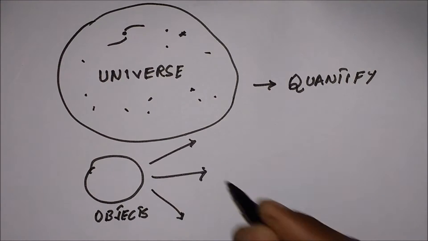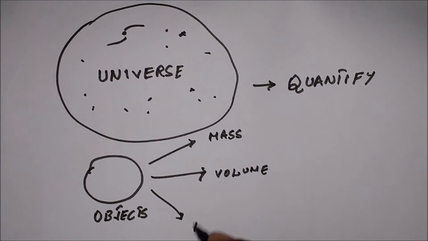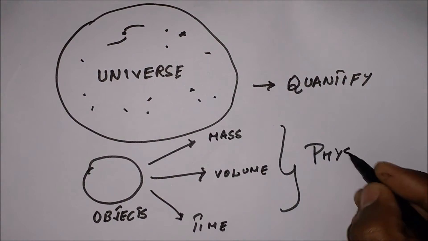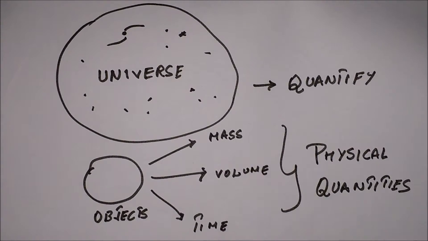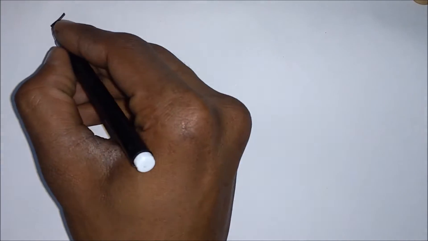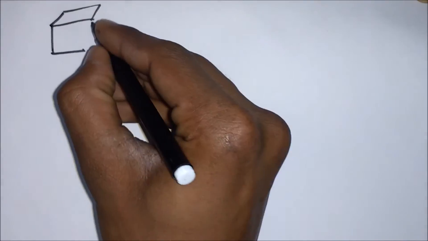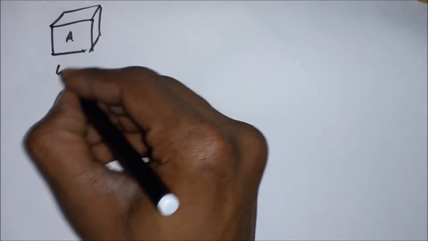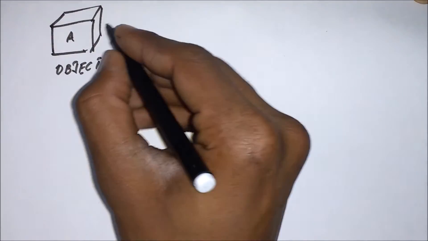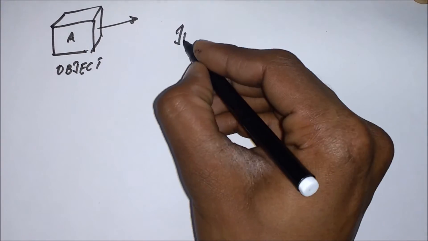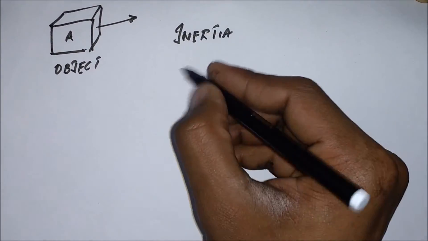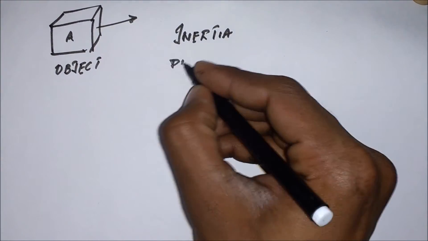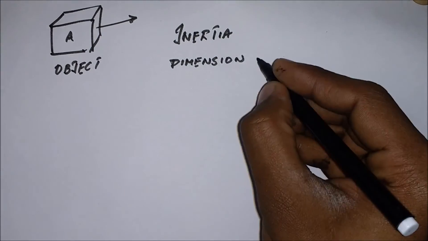Through our experience, we have found some physical quantities that are common for all the objects in the universe we see, and we have attributed all these physical quantities with dimensions. For example, mass is the measure of the amount of inertia felt by the object. Since the inertia is affected only by the change in mass, we can say that it is unidimensional or it has only one dimension of measurement.